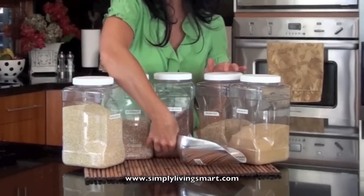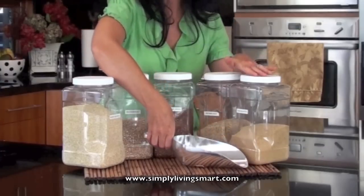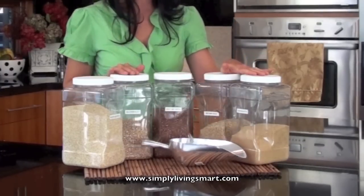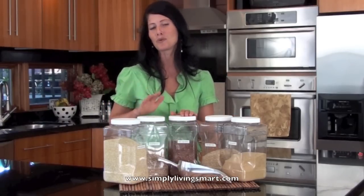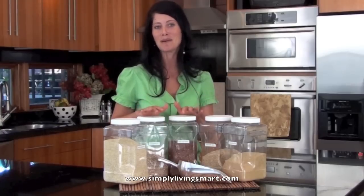Now, when you're storing your grains in bulk, be sure to leave a scoop in your bucket. That way it's easier to refill these containers and bring them up to your kitchen. At my home, it's easy for me to store them in gallon containers, and it may work well for you as well. I go through this about every 3 months, and then I go down to my basement and replenish them again.